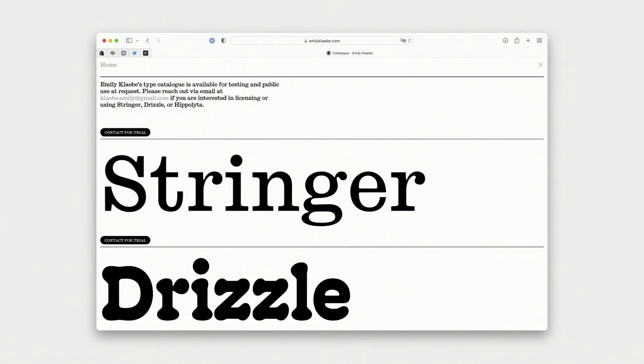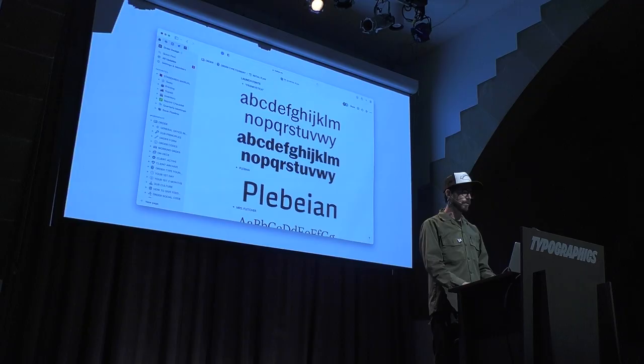Let's create a very small type foundry. Let's see what happens. But at least there's a place where we can distribute and sell typefaces that other people might want, that you design. So this was the very beginning of it. We're big Notion users at Order. So we put together a really simple Notion page with a couple of Ben's typefaces and Emily's and really just started to think, how is this going to work? Like, how can we do this?